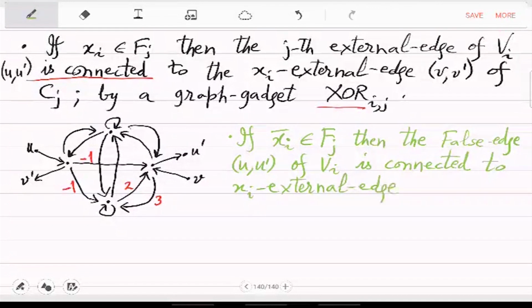We are calling it vv prime of Cj. This is done by XOR ij. So this completes the definition.